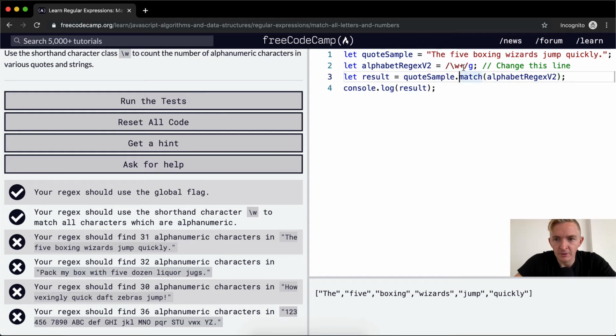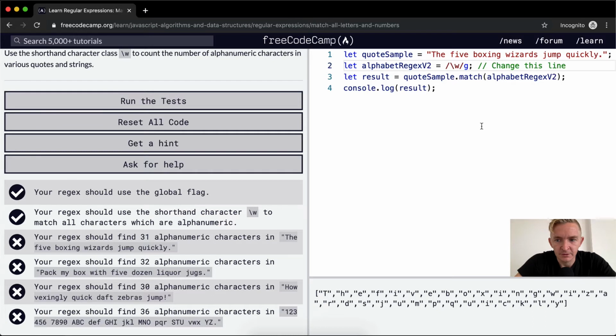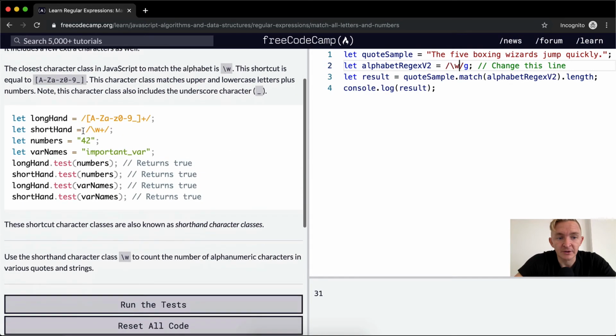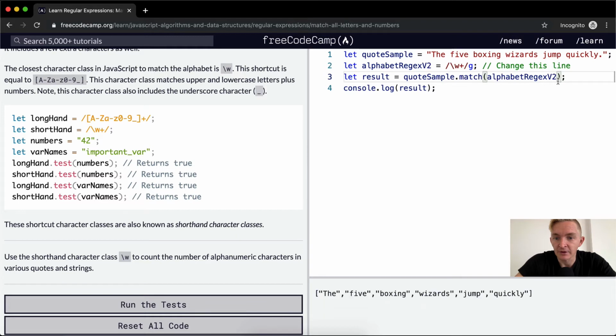Oh, I see. We don't want the \w plus. We just want \w. And then if we add length in here, we get 31. So this is going to pass the test. What did I do to figure this out? In the example up here, they say do \w plus, and that gives you whole increments. The count tells us how many strings are in this array. If I remove that, I can see the strings, and now we see we've got 6, so it's breaking it up by word.